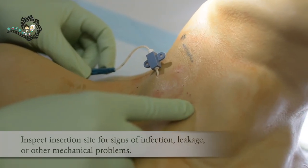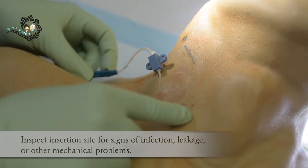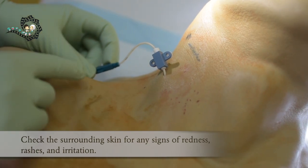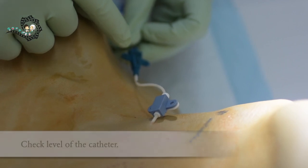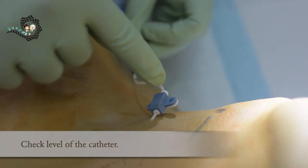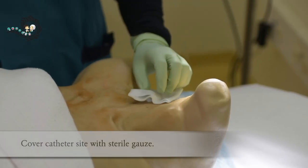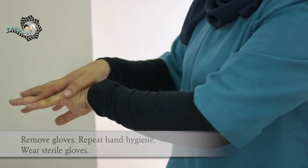Inspect the insertion site for signs of infection, leakage, or other mechanical problems, and the surrounding skin for any signs of redness, skin rashes, and irritation. Check the level of the catheter to confirm the catheter is in the original position. Cover the catheter site with the sterile gauze. Remove gloves. Repeat hand hygiene.